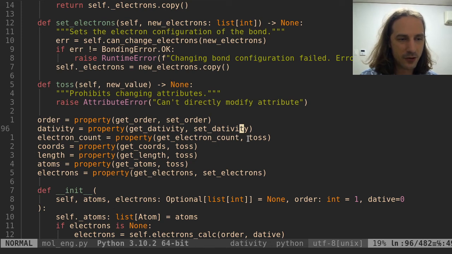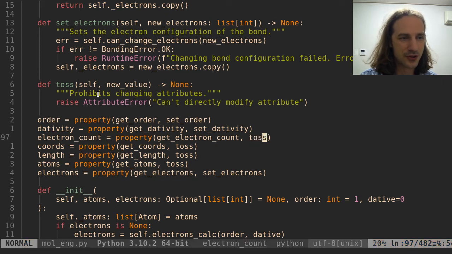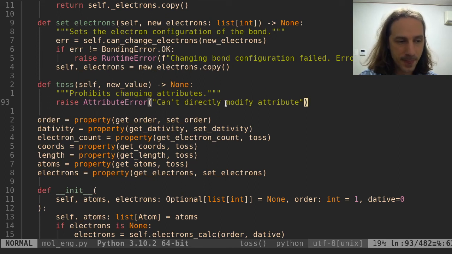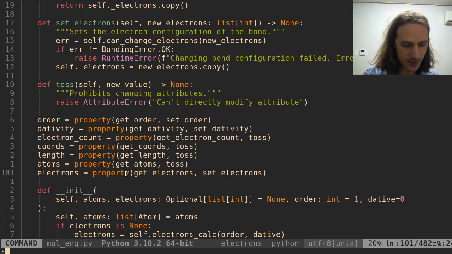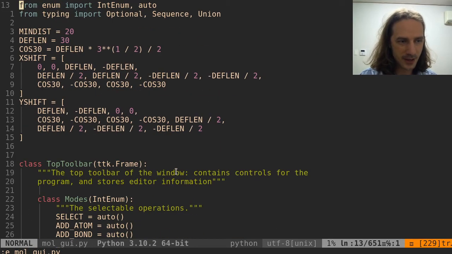For example, the electron count you cannot change directly, so we'll just use the toss function as a setter function, which will just raise an error that you cannot modify this attribute.